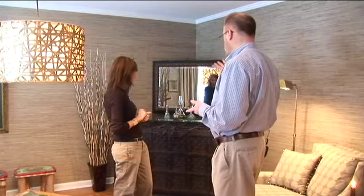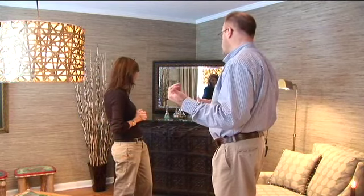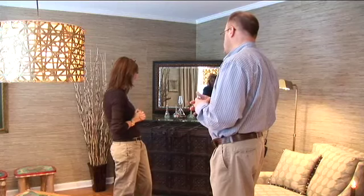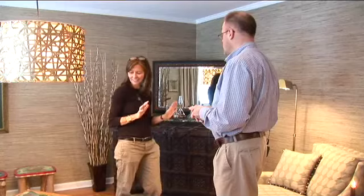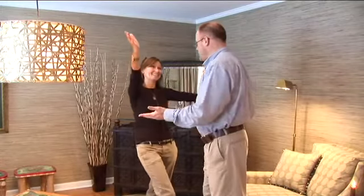And it creates a better focal point with your big piece from the front door. You can actually immediately see that when you come into the space, and so that's the focal point that we created. So yeah, and I love it. I just love what you've done. Well, I think it's another successful redesign.